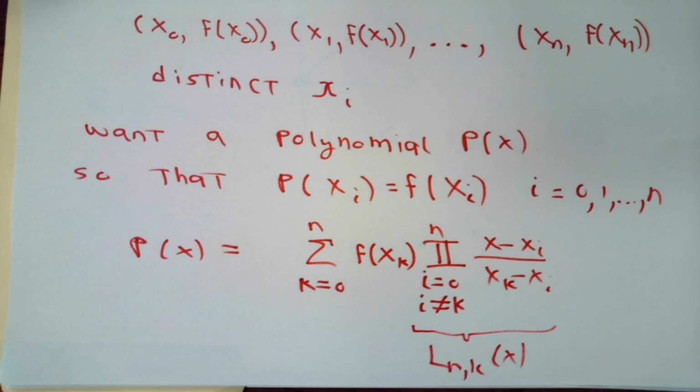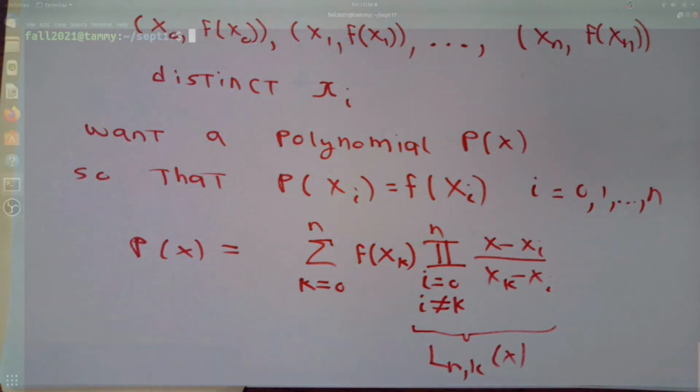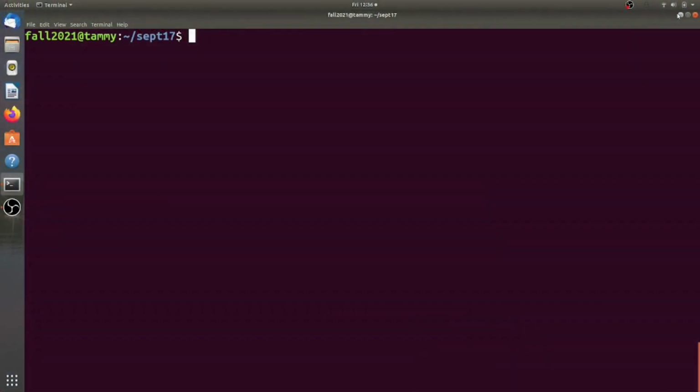We have shown that there is one and only one polynomial of degree n or less that interpolates the data set, and what we want to figure out is how to write programs to implement this idea. So I've written a sequence of very small and simple programs, each one of which differs from the previous one only in a small way. We'll start with something very simple and then add features until it's doing what we want it to do.